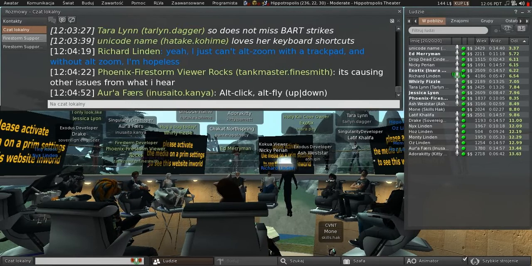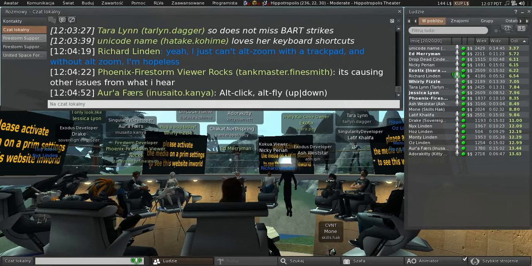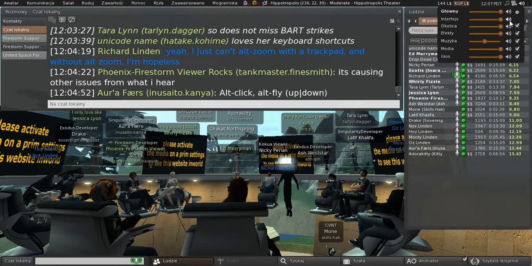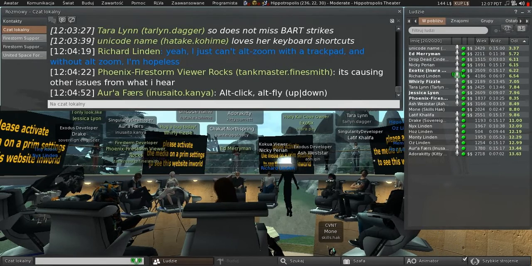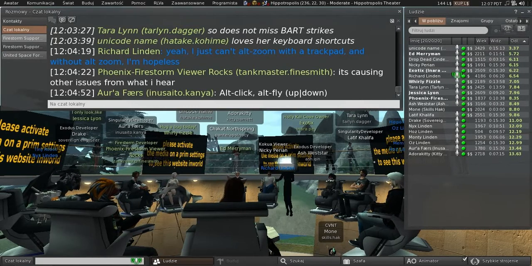So what that amounts to is the way the viewer and server cooperate now has changed who's in the driver's seat. Before, the server would be actively in control with the interest list telling you which objects you need to care about. And if you fly around or turn to look in a different direction, it would actively unsubscribe you from specific objects, send you kill object messages. The idea was the server was just trying to keep track of what things it needed to tell you about, and also keep track of the viewer's footprint by actively unloading stuff.